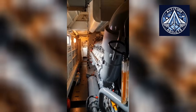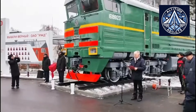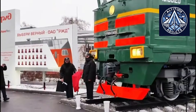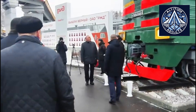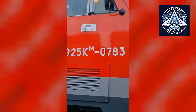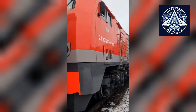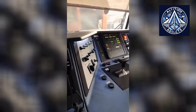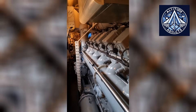Each section rides on two three-axle bogies, resulting in a Co-Co plus Co-Co axle configuration. All axles are powered, providing high adhesive weight and strong tractive effort at low speeds. This arrangement is especially well-suited for starting very heavy freight trains and maintaining traction on gradients, curves, and lower-quality track. The locomotive body is constructed from welded steel and features a central engine compartment with equipment rooms and a driver's cab. The external design is utilitarian rather than aerodynamic, reflecting its role in freight service at moderate speeds.